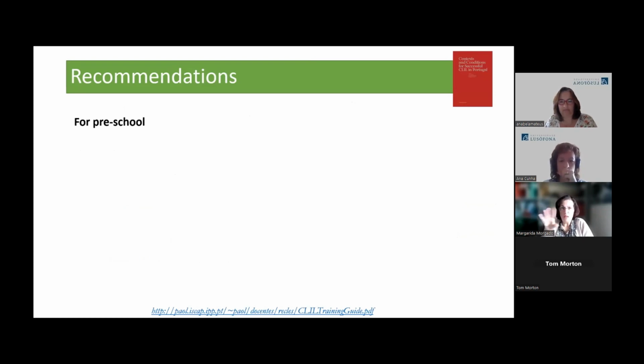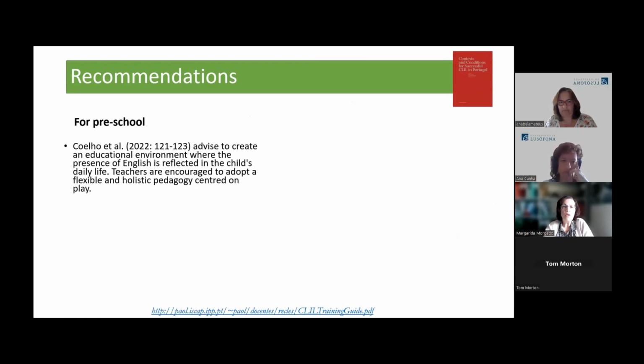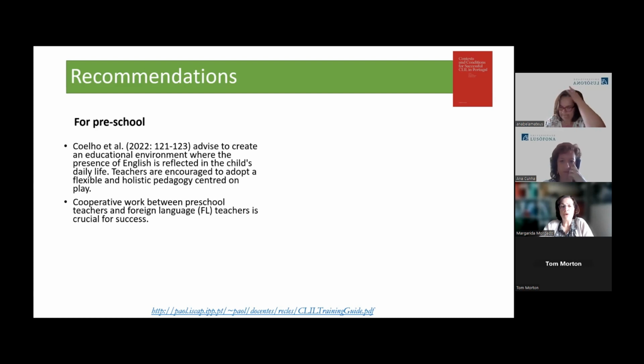So in terms of further recommendations that you can find in this volume, I wanted to show that we also deal with the school levels. For preschool, some colleagues advise to create an educational environment where the presence of English is reflected in the child's daily life, to adopt a flexible and holistic pedagogy centered on play, and to develop cooperative work between preschool teachers and foreign language teachers as crucial for success.